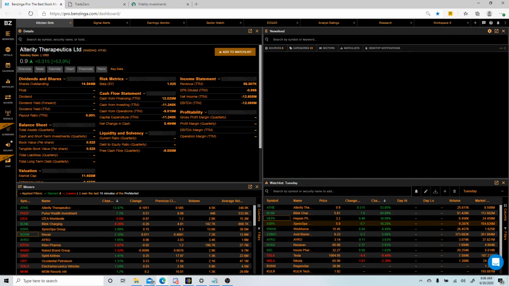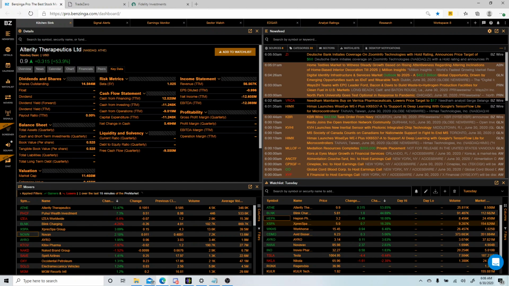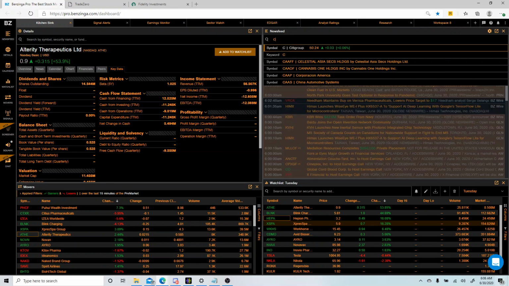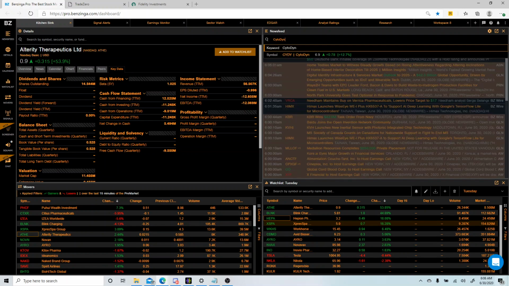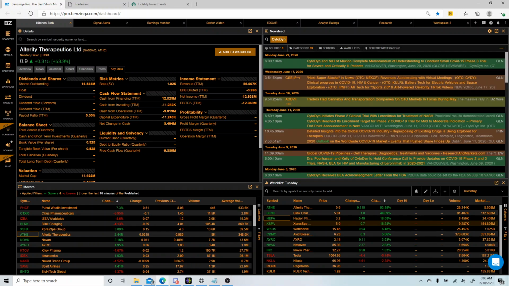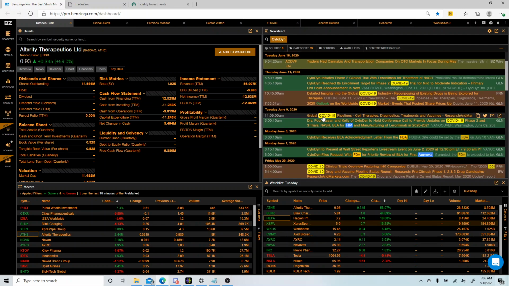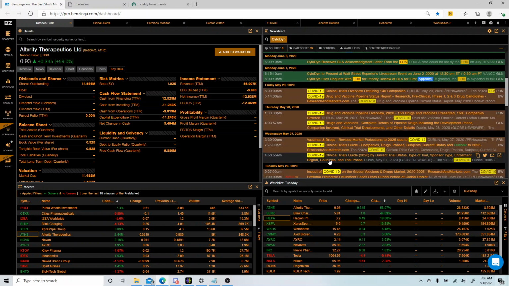Well, I've already pointed this out to Benzinga to have their team look at it, but if you type in Cytodyne, which is the name of the company, with all these news feeds, now you see it's got the Mexico deal right here, but no ticker. So that's why it didn't pop up in my news feed before when I typed in CYDY. And there is a ton of news. So hopefully they're going to get that fixed.